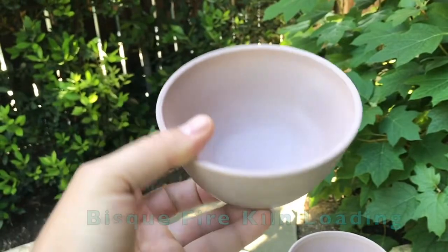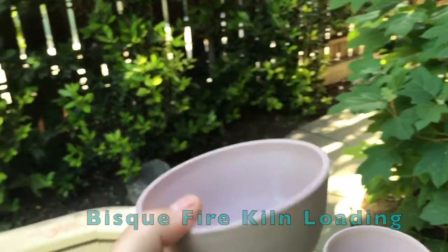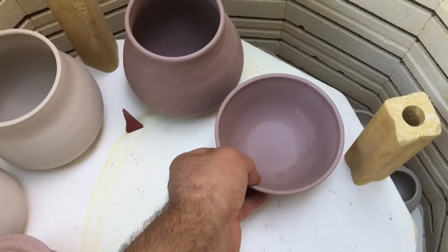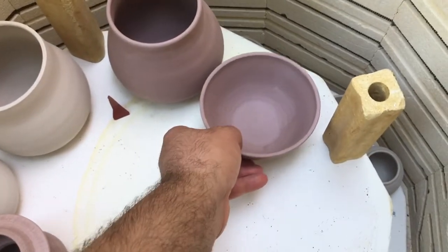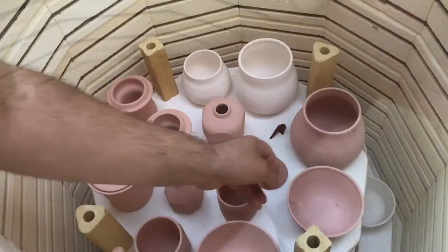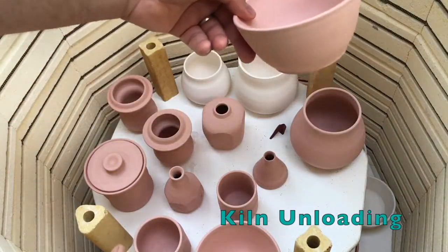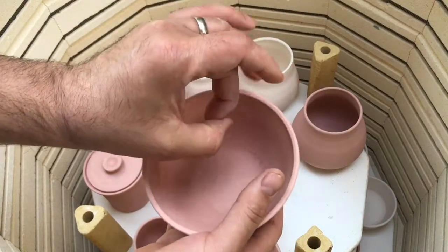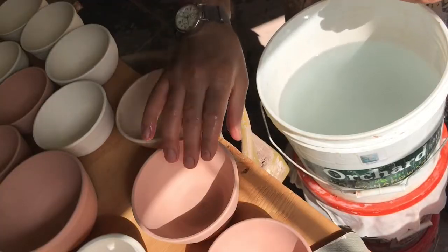Now that the bowl is bone dry, I can do the first firing. The wares inside the kiln will reach over 1800 degrees Fahrenheit in a 10 to 11 hour firing period. It takes about a day for the kiln to cool and become safe to unload.